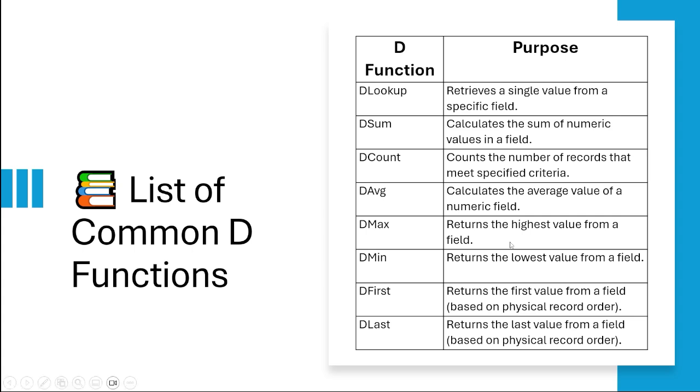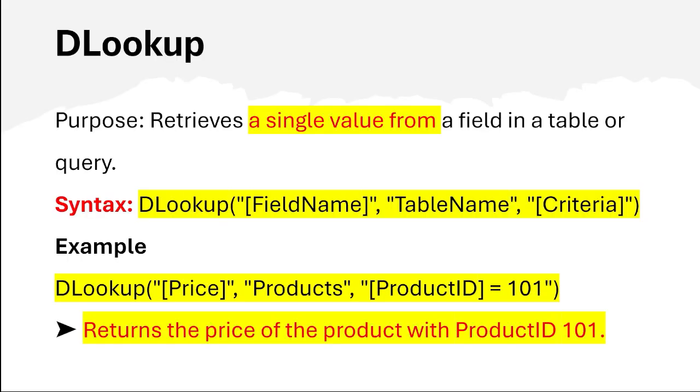And there are about 7 or so, 1, 2, 3, 4, 5, 6, 7, 8 of them. Now, these lookups are not too different from Excel, right? It's just that because you are working in a database, it has a different way of calling out the same function. All right, so we'll go straight to look at DLookup.